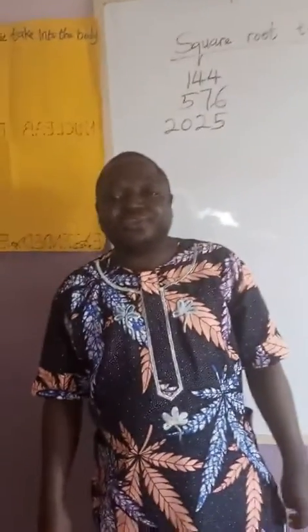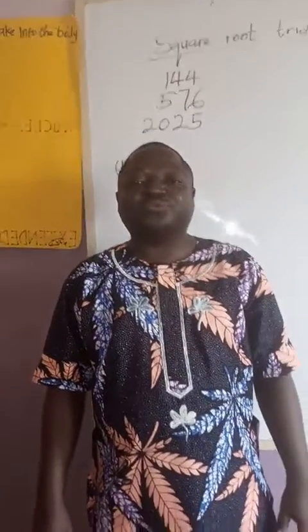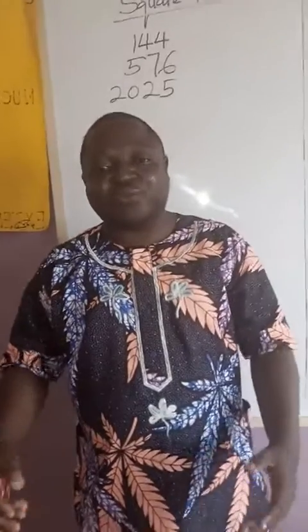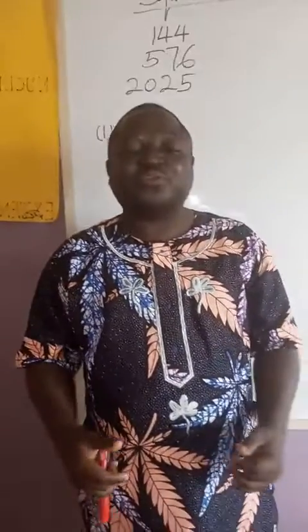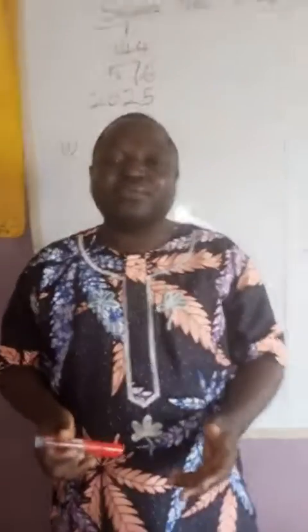In my last video, I discussed tricks that you can use to calculate squares of numbers within 30 seconds. Today, we want to discuss another trick, how to calculate square roots of numbers also within 30 seconds. But before we can do that, we want to first familiarize ourselves with the squares of numbers 1 to 9.